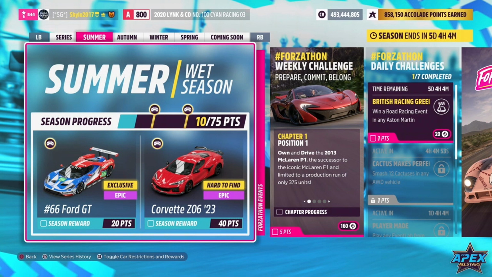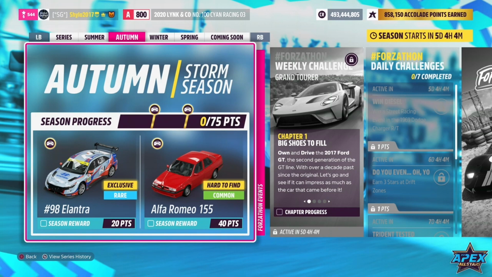Obviously I'll be back next week with the autumn season, the autumn storm season, where we've got the number 98 Hyundai Elantra N to look at as our exclusive reward.